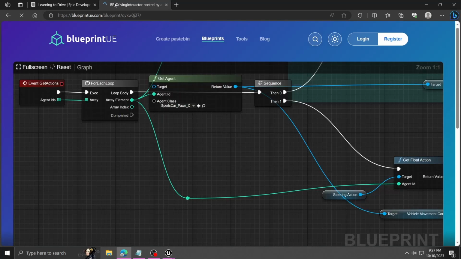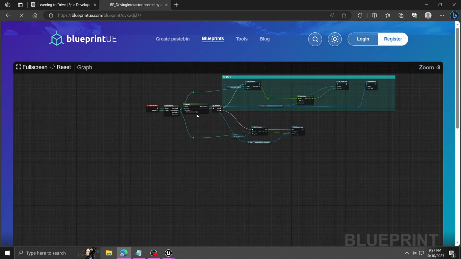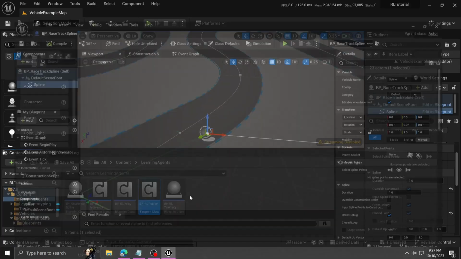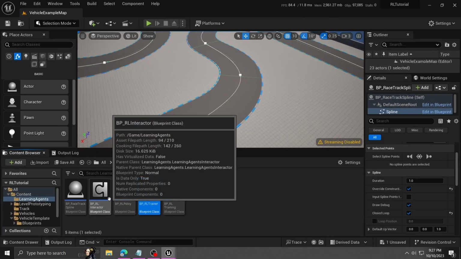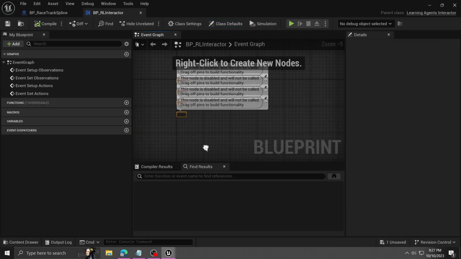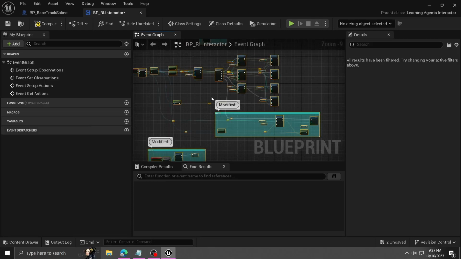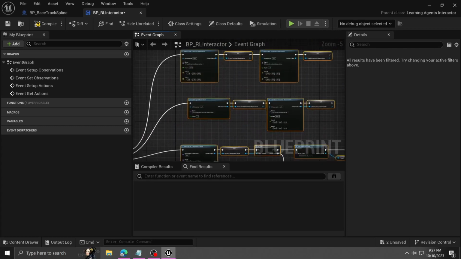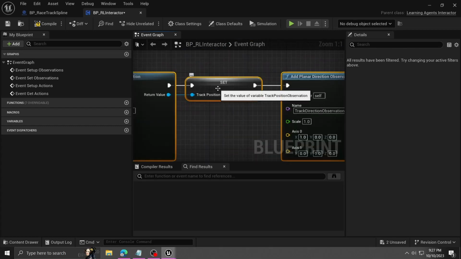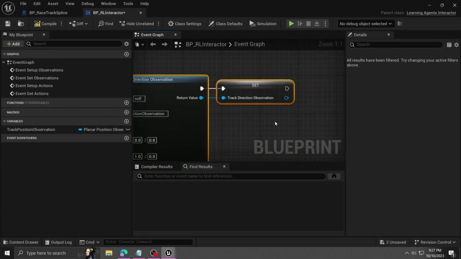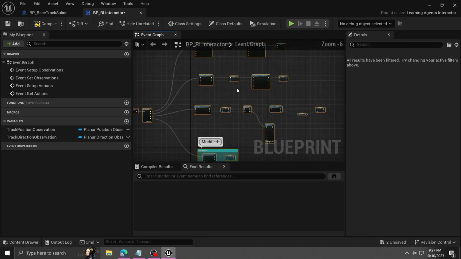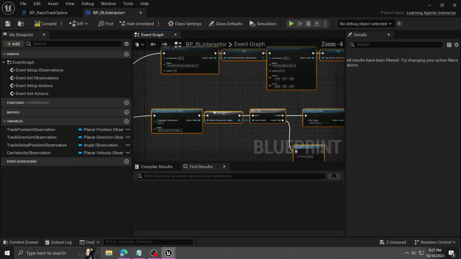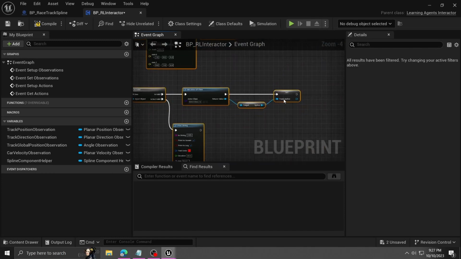And I put the file name right here, so make sure that it's the same thing. And literally, you can just come here, highlight these, Control C, go back to your BP interactor, and then delete all this, and Control V. And if you hit compile right away, it will give you errors because some of the variables are not here. So for all the variables that are grayed out, just right click it, create variable, all the way down through all these variables. And this should be as easy as it is.